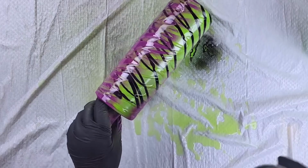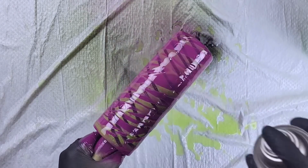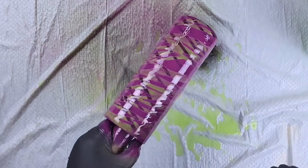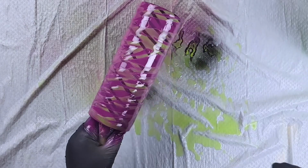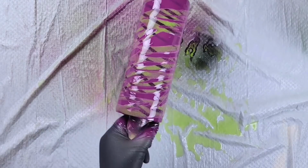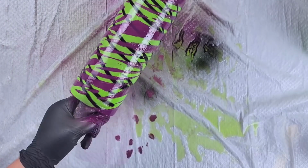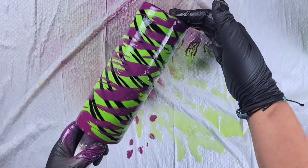Okay, so I'm kind of thinking I added a little too much soap on this one. So on the last one, I felt like I didn't add enough, and now I feel like I added too much. Shoot, how do you guys do this? If it's not clay, I don't know what I'm doing. Okay, I guess let's just wash it off and really, really pray that it turns out okay. Oh boy, okay. I'm not gonna lie, I'm totally not a fan right now. So I'm really having to trust the process right now.